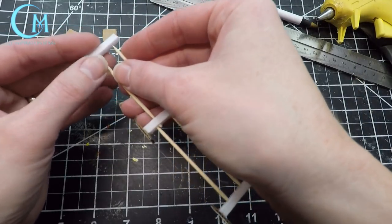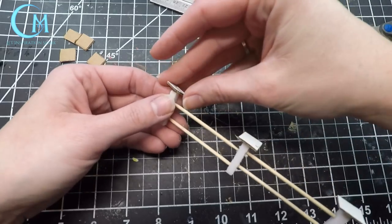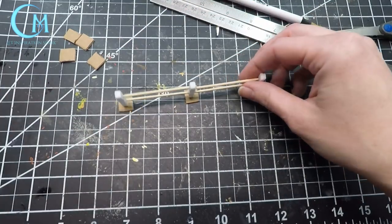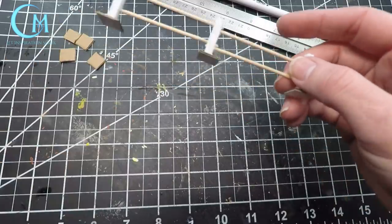and then you can do the same onto another post. Just make sure everything is secured with hot glue and you put on a square piece onto the bottom of your post so everything stands upright. However many lengths you want to put together is completely up to you, but this is how you can add on to the line of your fence.